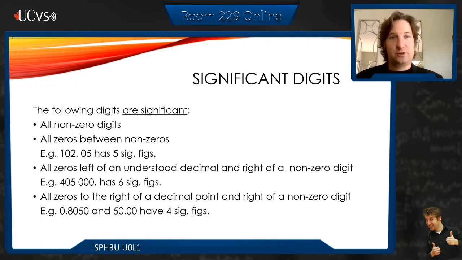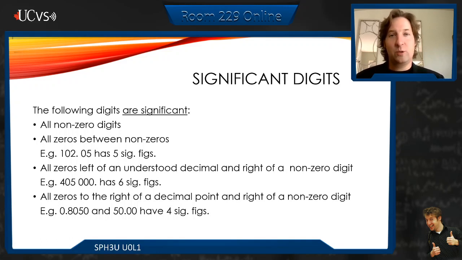Okay, so let's go through significant digits. The following digits are significant. Any non-zero digit is going to be significant. Any zeros that are between non-zeros are significant. So for example, 102.05, those zeros matter. Those zeros are not placeholders. Zeros are the crux of this idea. A zero can be information, like in 102. That zero cannot be anything else. That number cannot be 192. That's not the same thing as 102. So that digit is holding measurement data.